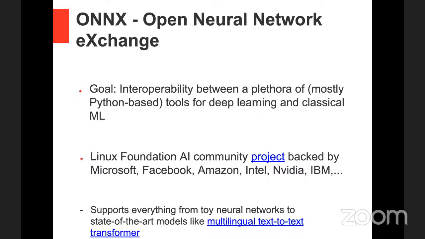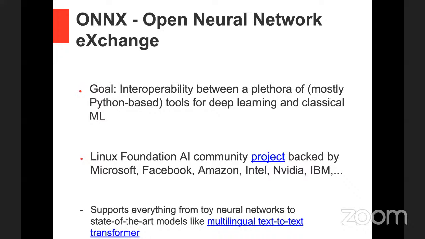So at around the same time I was starting to look at this project, in the past I've used different interchange formats like PNML. They were kind of limited. There's this new open standard, new a few years ago, a spec called Open Neural Network Exchange. And the goal is interoperability between the mostly Python-based tools, but the fact is that the core spec is agnostic, so why not build upon it to enrich the machine learning ecosystem in Scala. This project was started by Microsoft and Facebook, but a bunch of other corporate and community backers have come on board, and now it's been brought into the Linux Foundation.